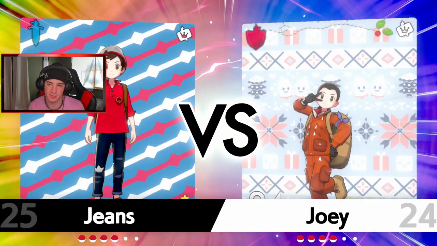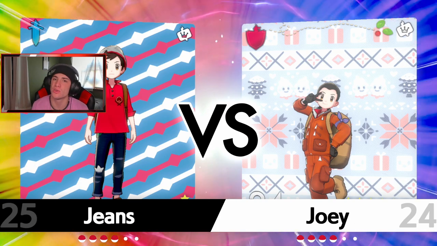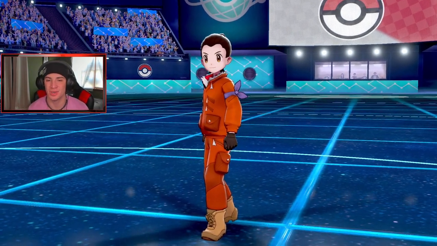Actually, you can't Will-O-Wisp T-Tars, can you? You can do it on the Landers. But still, we have Scalds. I don't think you can Will-O-Wisp Tyranitars. Let me know in the comment section down below if I'm wrong. But I think you can Scald them and all that. But I don't think you can Will-O-Wisp them. I might have to try it, but I feel like I did it before and it didn't work.